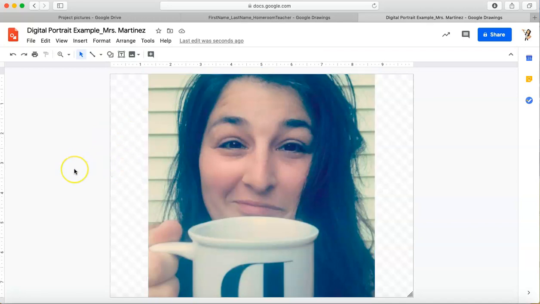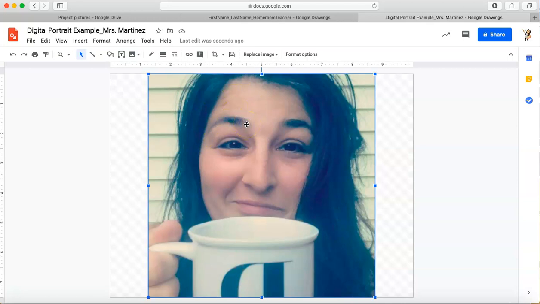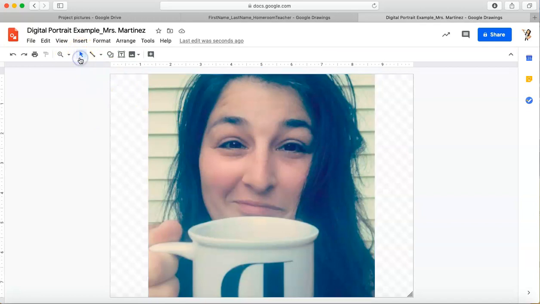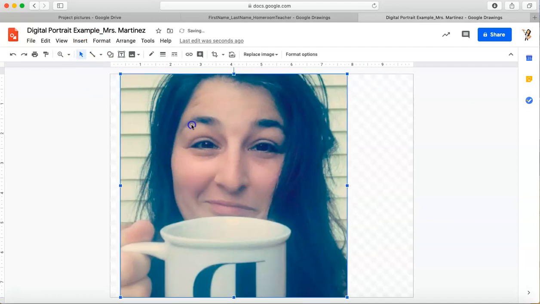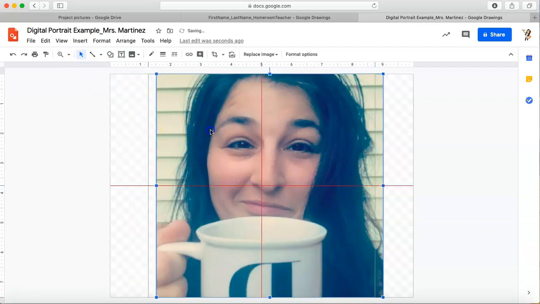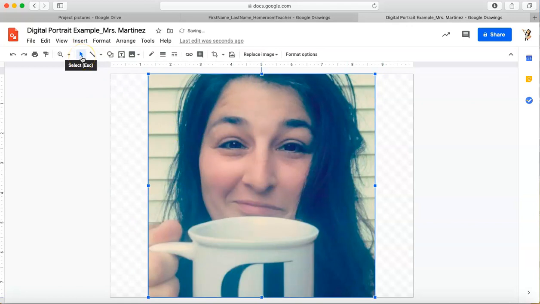The most important tools that I need to know: when my photograph is selected, I'm going to get some more tools that pop open. We've already gone over the crop image tool, and how to resize our photograph, but I need to know how to move my photograph. So this select arrow is one of the most important tools that we'll be using today, because you have to make sure that your arrow is selected to be able to select images and move them around. So we've got our selection tool under control.